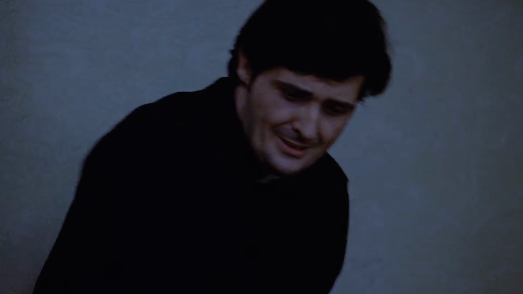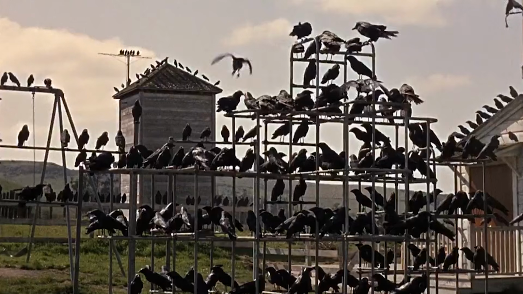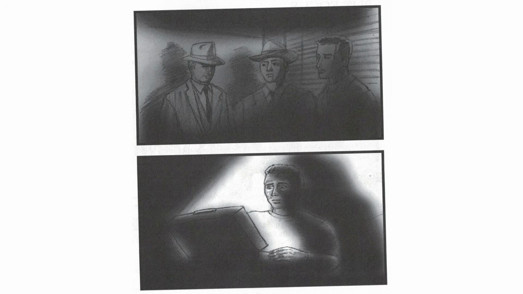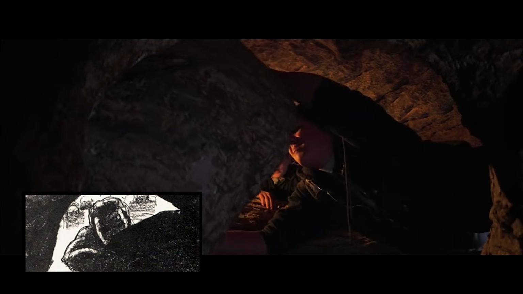Deciding where you put the person in your frame is the basis of your composition. This may seem really basic, but this has a huge impact on how you prepare for your shoot. These illustrations give your cinematographer a starting point. Things like camera angles, lighting, depth of field, the whole gamut of decisions can be informed by the storyboards. It's also a great way to decide what you'll need out of your locations.